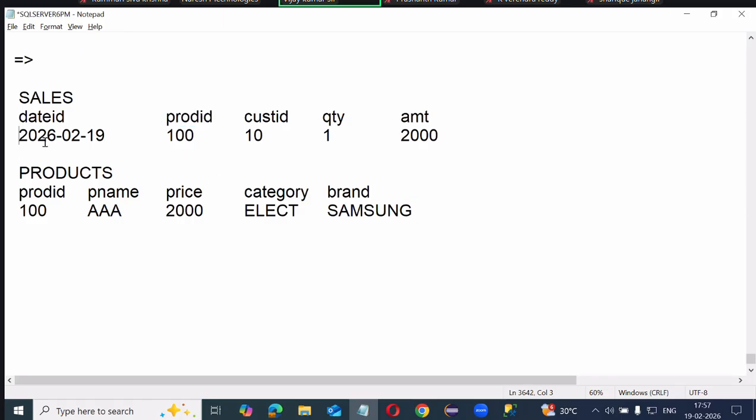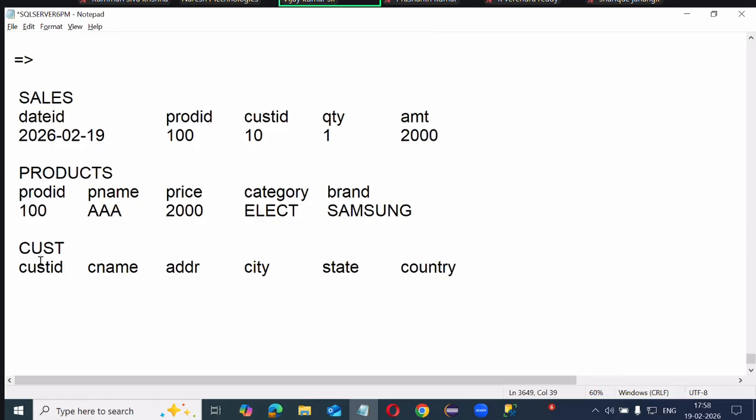So this product is sold to customer 10. But here only the ID is stored. The customer details are stored in another table, the customer table: customer ID, customer name, customer address, customer city, customer state, customer country.